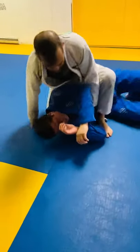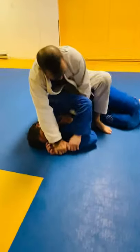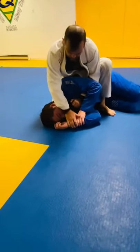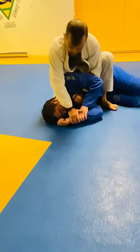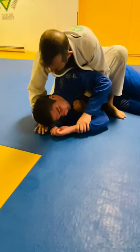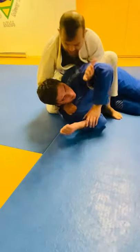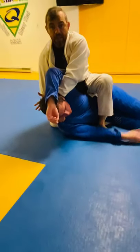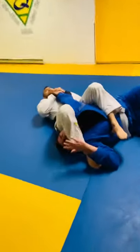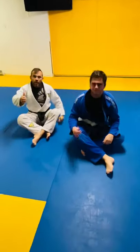The problem is when I push his arm and try getting my hand in for the arm bar, he pinches his elbow, so I cannot bring his arm. But because I have the lapel, I pass this lapel to my other hand. I push the lapel, let go of his wrist, bring my hand under his head and lift it up, give the lapel to that hand — so now this hand comes behind his neck for a nice attack. I let go again, push, pass my leg over his face and finish.